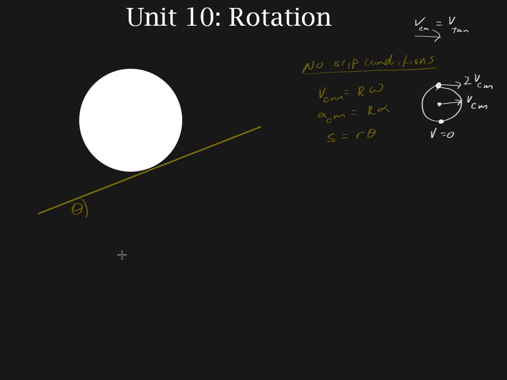Okay, so what we're going to do now is label a few things associated with this scenario. We're going to label the forces and the wheel itself. First of all, this is a rolling ball, and the ball has a radius of r, and we want to diagram the forces which are on this ball. This is going to be really important to our analysis. Remember that when we're doing rotation, you always want to make sure that the force originates on the diagram at the actual point of contact. Let's figure out what forces are acting on the ball.